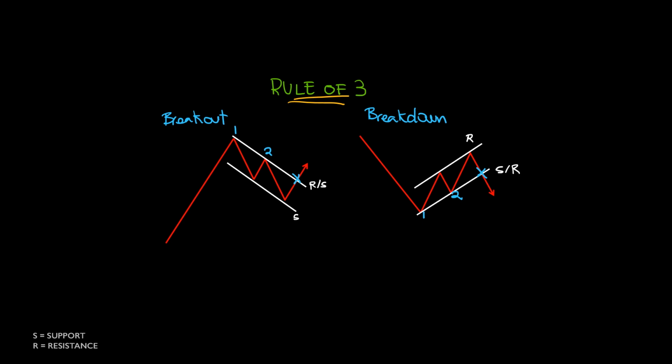What that simply means is that before prices break out mostly on the third test of resistance, you need a precedent of prices winding up at support. In the same way that for the rule of three to take place on the breakdown of support on the third test, it's very important to have adequate wind up at your resistance provided by the channel before prices eventually break down.